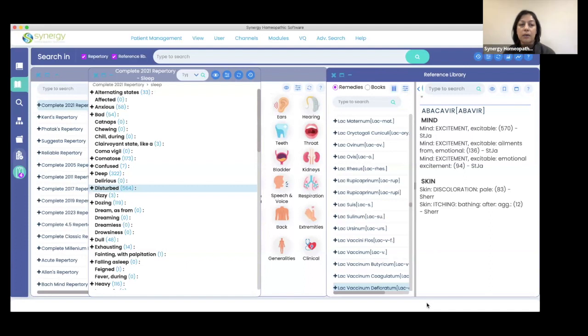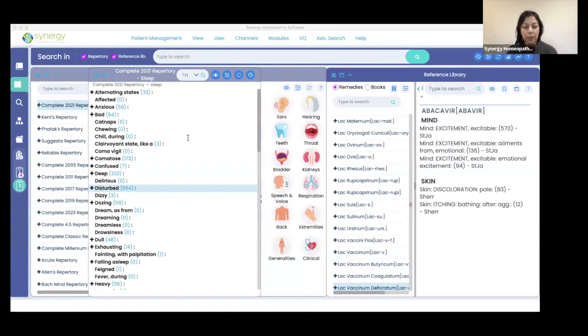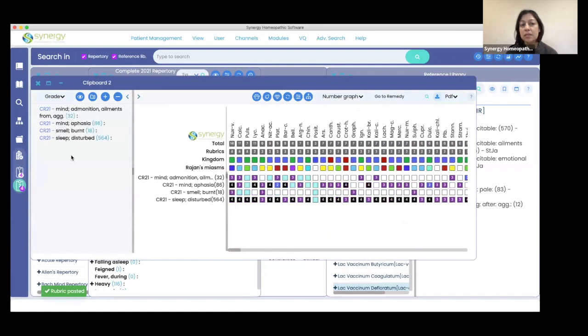From Word. Okay, so let's try and do that. I usually never do that, but I will go back to that page that I had, and I have copied those rubrics exactly from the page that I pasted them on. And now I'm going to come back here in the program, which you can see, and open this new clipboard, and I will try and see if I can paste them. So it does paste them.